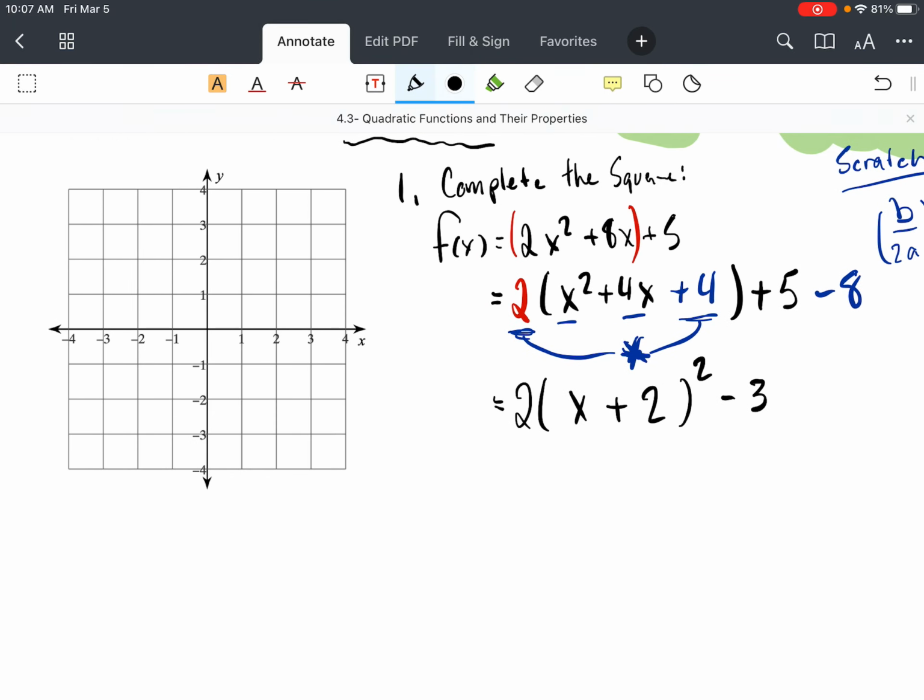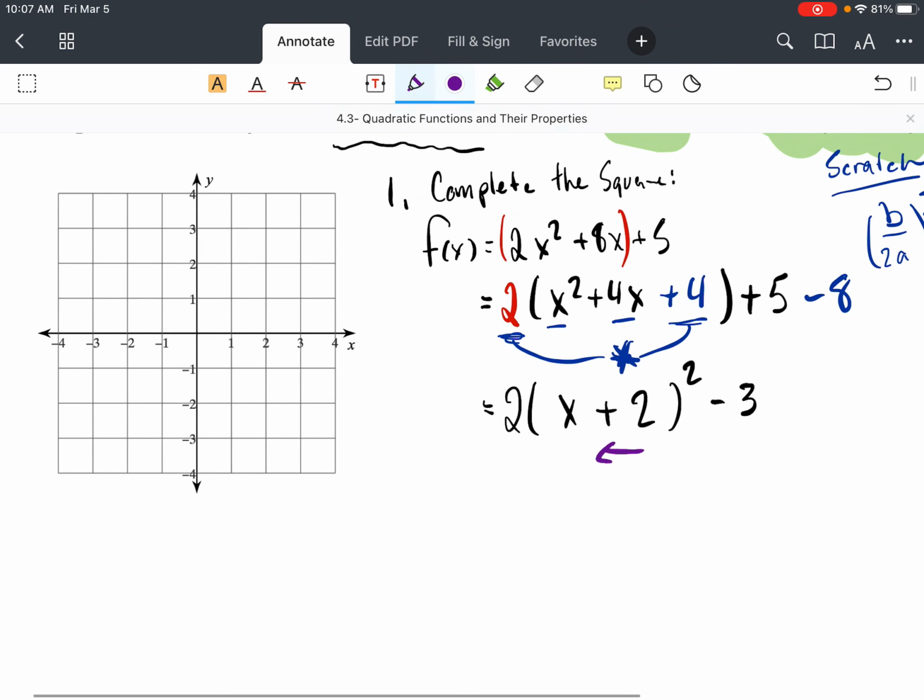Okay, now we can take this and we can graph this, right? So if we're identifying the parts, this would be left 2, down 3. And this is a stretch by a factor of 2. Okay, so I'm going to move my graph. We know it starts here. We're going to move our graph to the left 2 and down 3. So our point should end up right here.